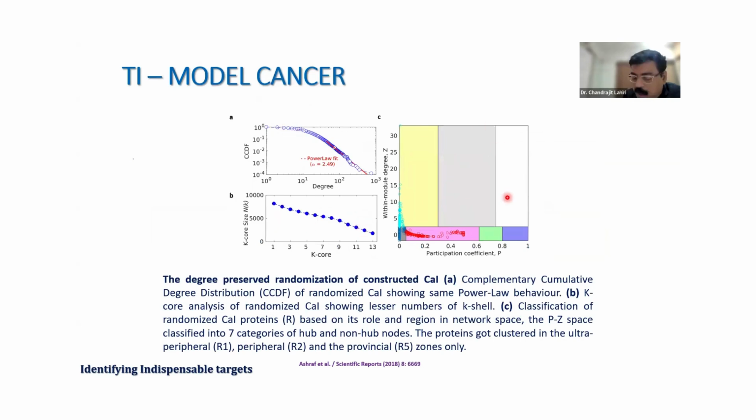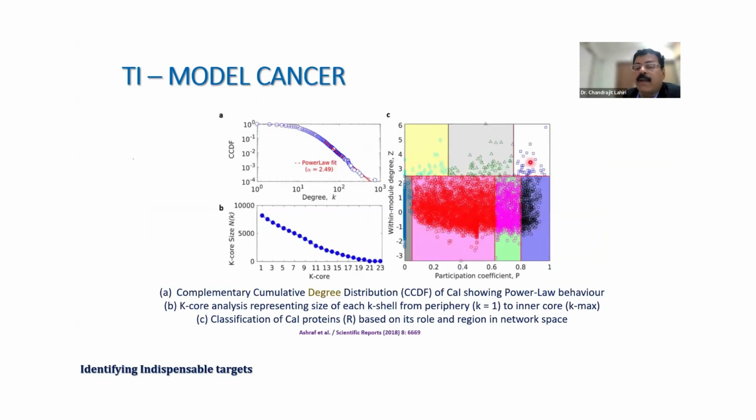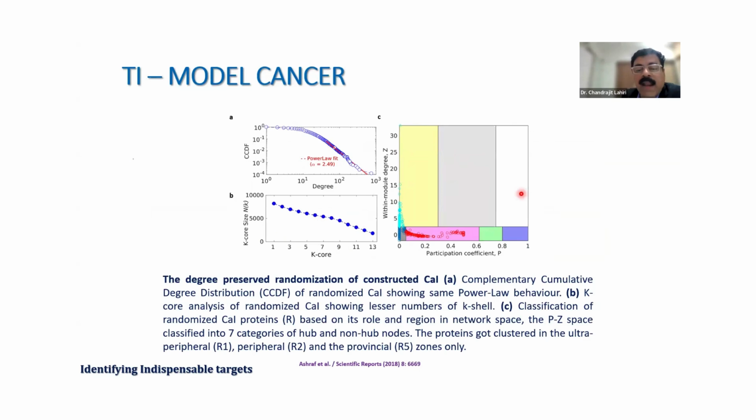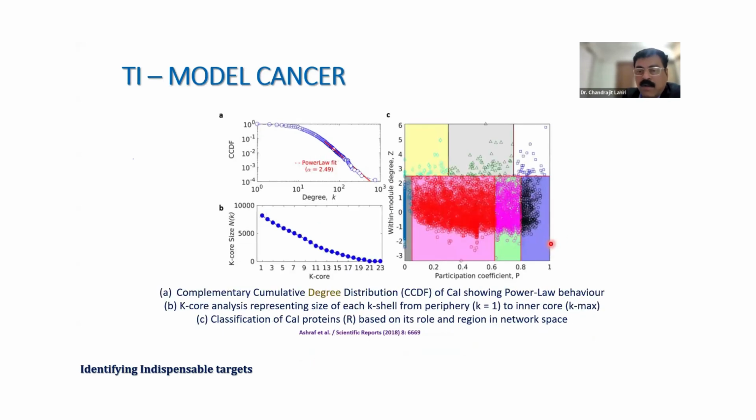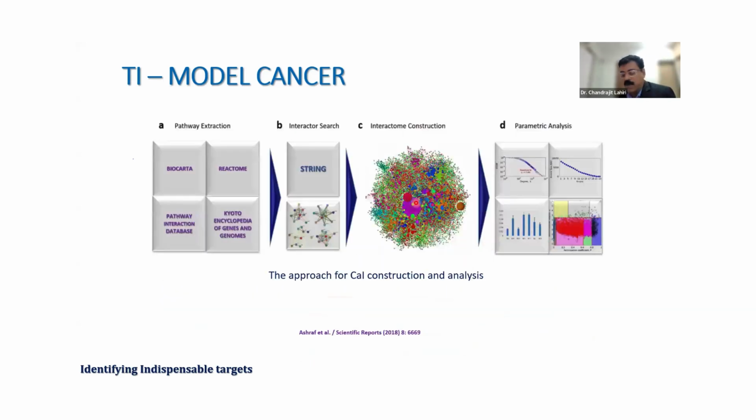Let's say I don't use the real whole network, and instead randomly disrupt all these connectivities and connect them randomly, and then try to see if it fits the power law. You see that everything is fine. The power law probably would still fit, but then the within-module degree and participation coefficient, everything crumbles, the whole network crumbles. This means our particular model of this particular network was the real-world network and not just an arbitrary one.